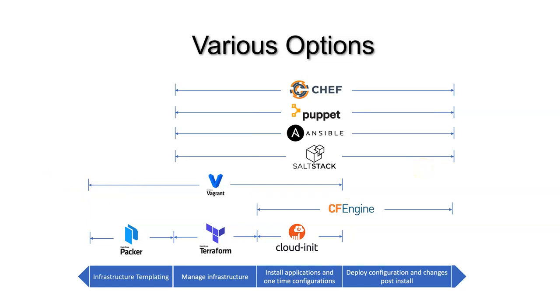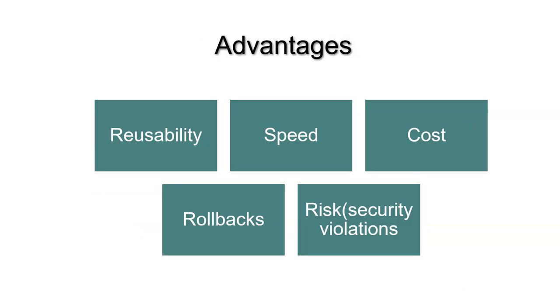Let us look at the advantages of IaC. One is reusability. Once you write the script, you can reuse it. You have written code for your development machines, and the same code can be used for your testing, UAT and production machines. The only thing is that you need to change the configurations, such as how many servers you may need, and if you have different configurations for production servers, you may need to just change those things. Except for that, everything can be reusable.